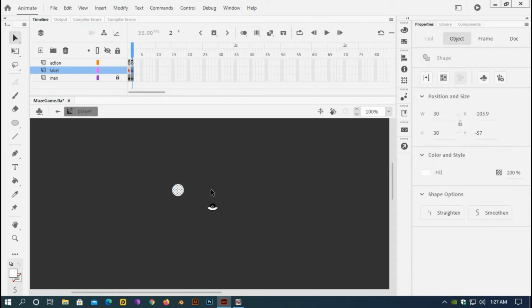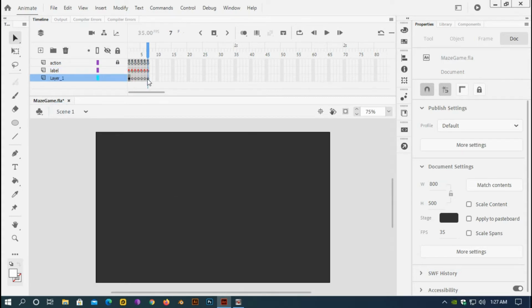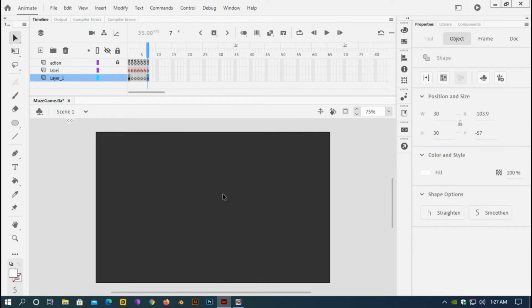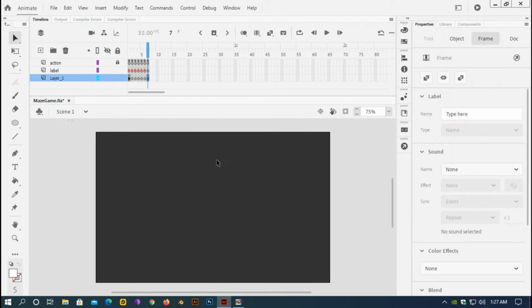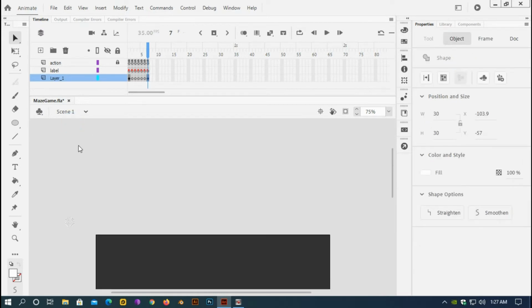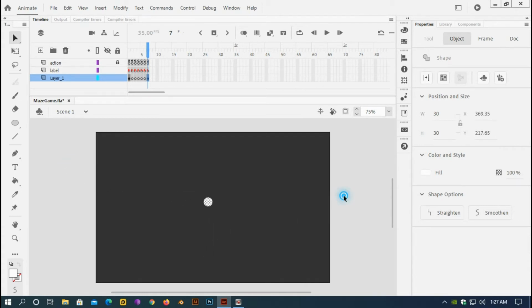And now I'll cut this and go all the way to the main timeline and paste it here. Here I think I lost it because I pasted it in place.